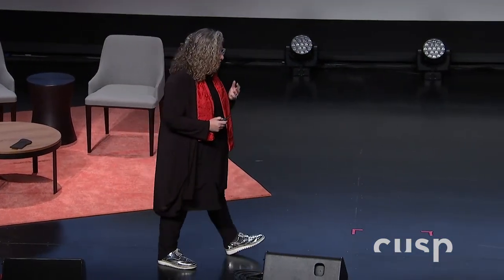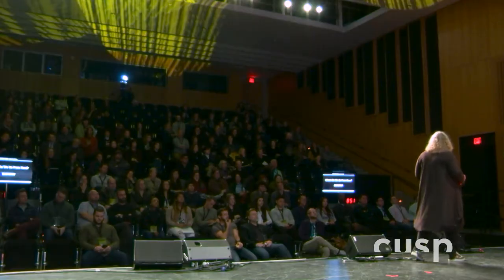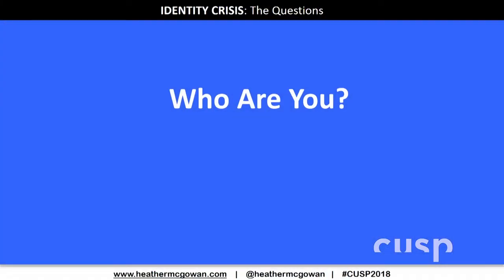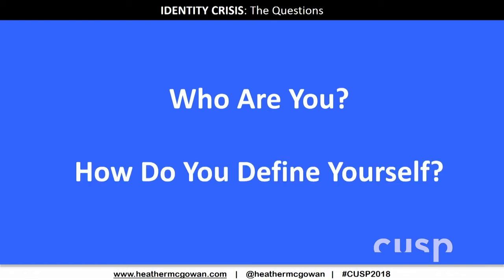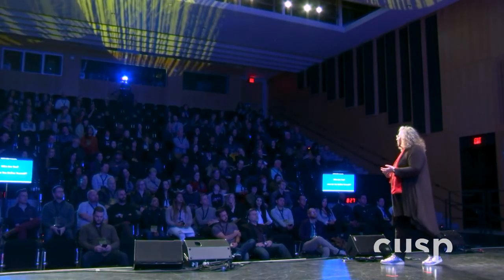But I think we need to help individuals think about how they think about themselves. And I think the way we need to start with it, like any good design project, you've got to start with empathy. So if you look at these 3 questions, what are we really asking? When you're saying, who are you? And you're asking that of yourself, because I think this is more of an internal monologue. How do you define yourself? And what is it around you that threatens that definition of yourself? And how can we reach out to somebody who is feeling threatened right now and listen to them in a way that doesn't alienate them, but includes them in the vision of the future we want to have?